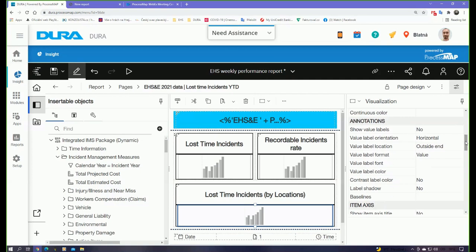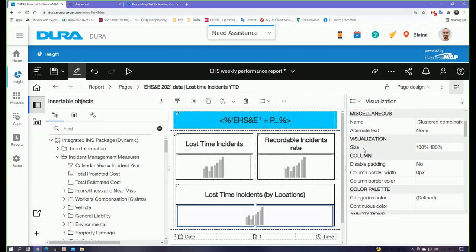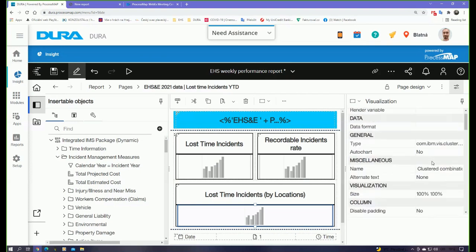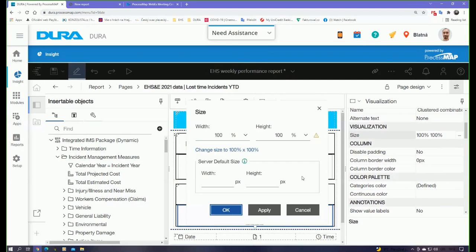What you're looking for is width and height of your visualization. Okay, so this is size. I think you're using one of the newer visualizations. Click on that.